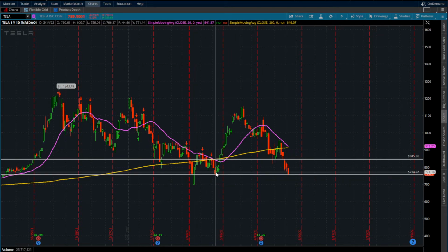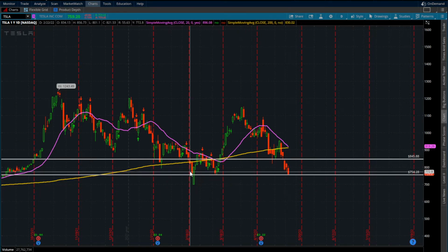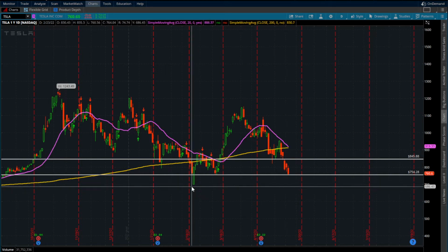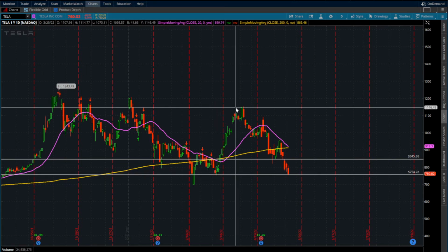But with that being said, what I want to point out here is if we go back to March 14th, these are the March 14th lows that we are testing. Also, we did have lows from the 23rd of February. So February 23rd and March 14th. The last time that we were down here, we did get a flush on the 24th, but then that was that big intraday reversal. And here on the 14th of March, once we got to the 15th, we did reverse.